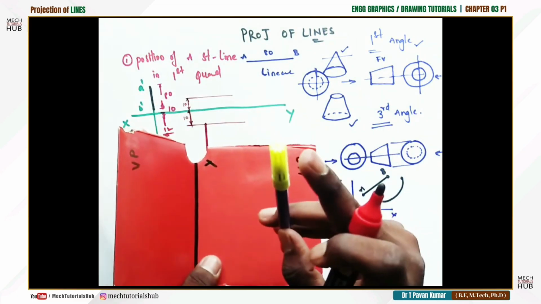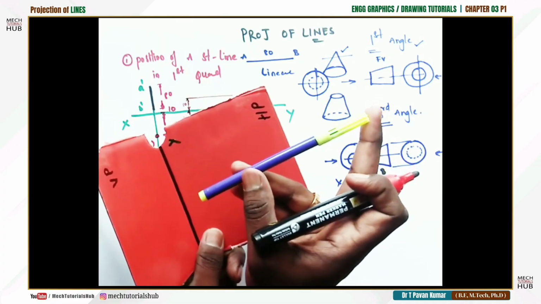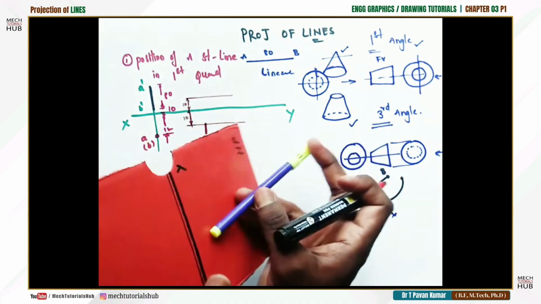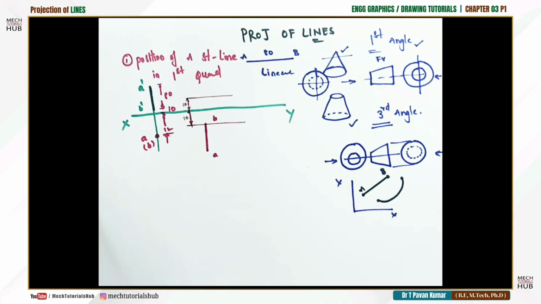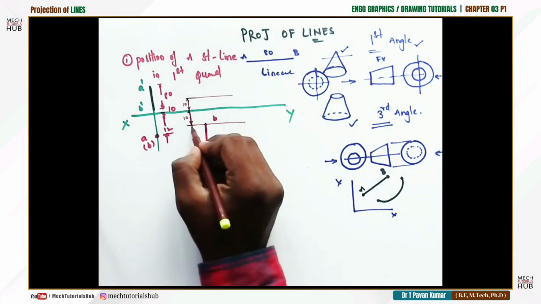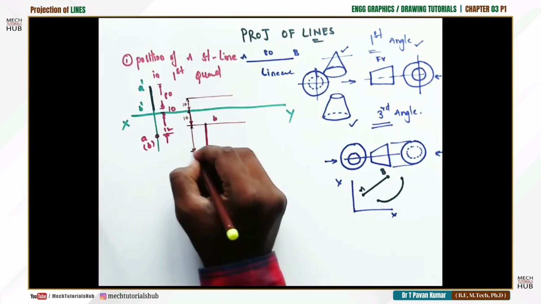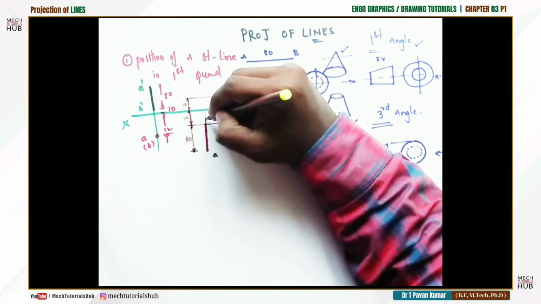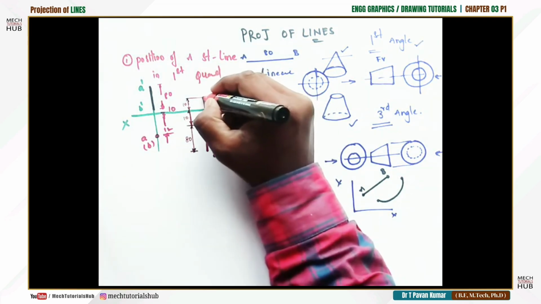If you consider this top end as A, bottom end as B. Sorry, this front end as A, back end as B. A, B. Then what happens? This A will come below. This point is where I could see the complete length 80 of that particular line. Clear? Then again what I try to do is give dimensioning of that particular distance, which is 80 mm. Now again I'll try to draw a projector line from here till it touches the locus. Wherever it intersects with the locus, I'll darken it with the help of a point.